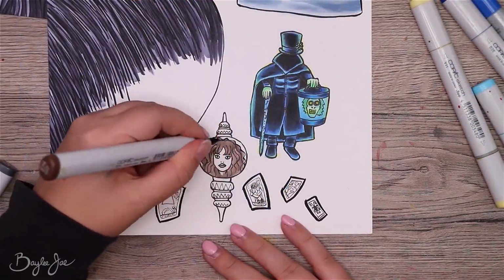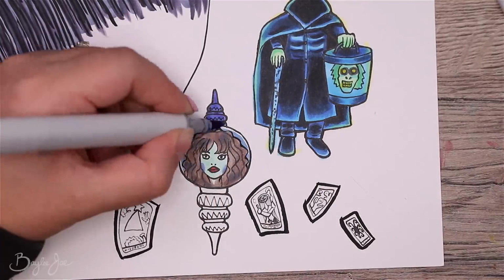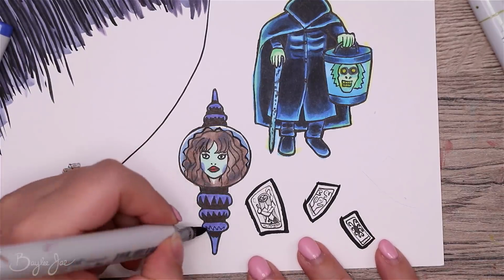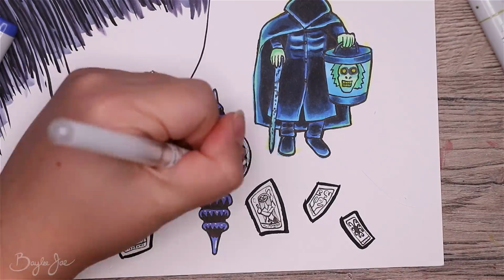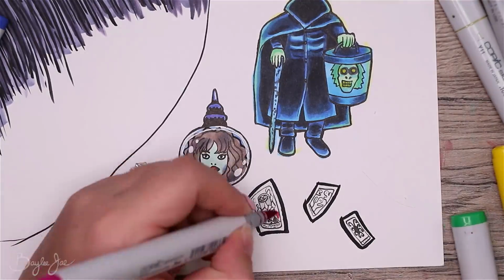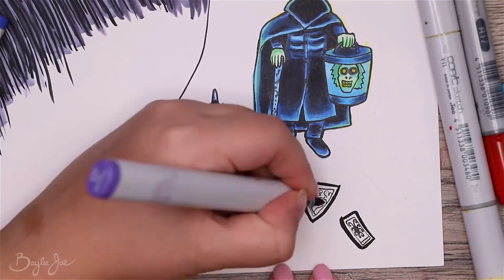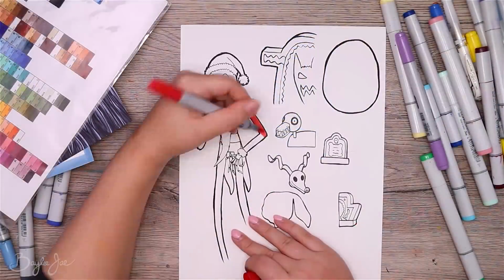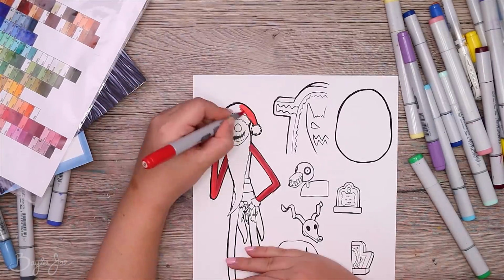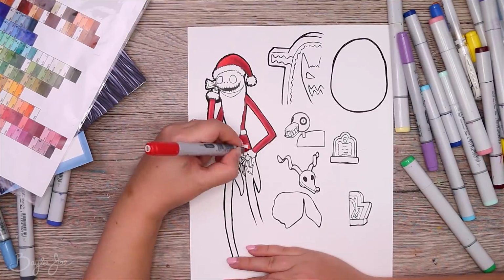Then I'm coloring in Madame Leota, and she has a different orb than she normally has in the Haunted Mansion. This one is specific to the Haunted Mansion holiday ride, so that was fun to do. I like the shape of it, and the cards in that room are just so amazing. I love that room in general. There's also that gorgeous big, not a chandelier, it just looks like a giant candelabra. It's so pretty. It's cards and the lights. There are orbs also around Madame Leota. I didn't include those because I figured the cards were enough, but very, very gorgeous.